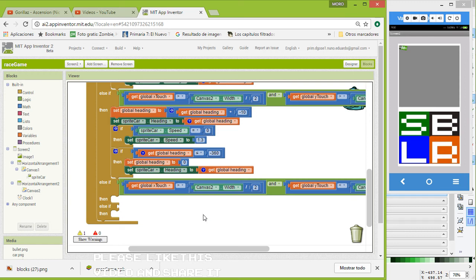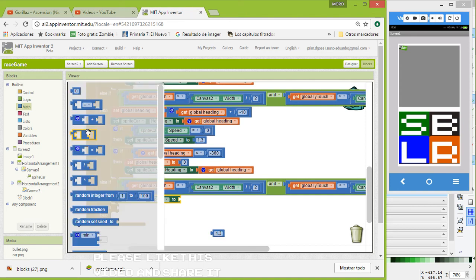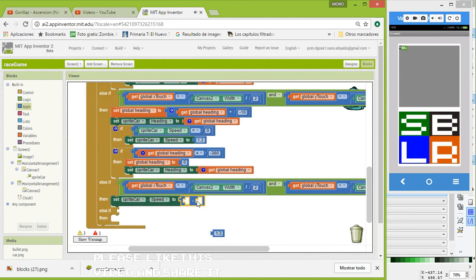So now what we want to do is set the speed to 0, to reduce the speed to 0, but little by little. So let's set the car speed. Let's duplicate this one, move this, and use subtraction, and we're going to subtract from the current speed. Let's duplicate this one: minus, what about minus 0.1. Okay, I guess that would be okay.